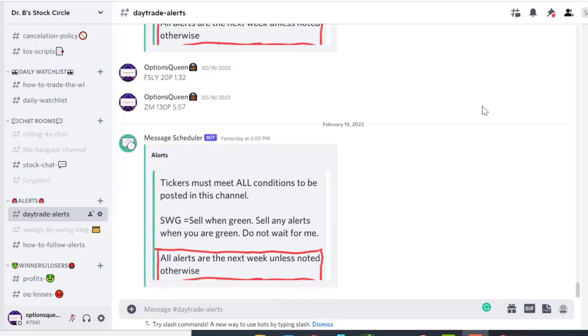Additional trading opportunities can be found in the Swings Alerts tab, or you can find some trade ideas in the chat room. So the Day Trade Alerts tab are just for day trades. I post the alert, we're in, and then we're out before the end of the day, usually done trading by lunchtime. Everything posted in this channel is meant to be a day trade.